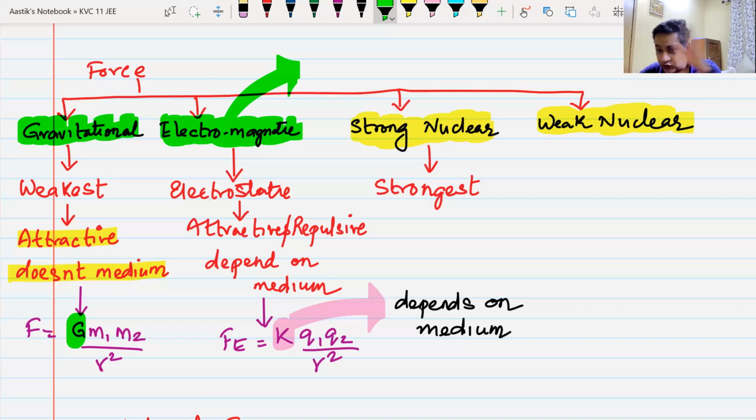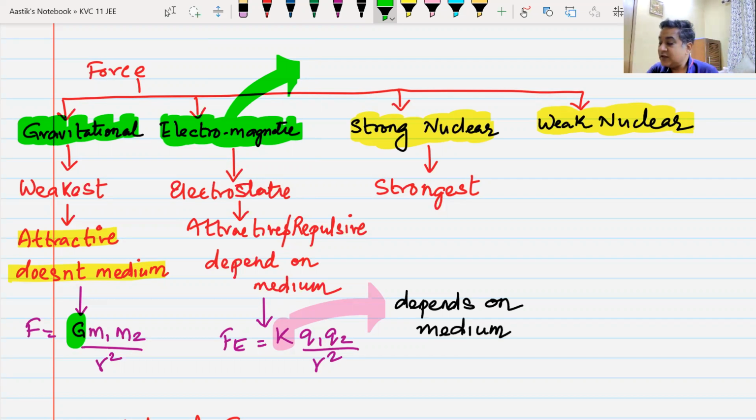Do we understand this? So all these other forces, apart from gravity, that you see in your daily life. You don't see weak nuclear forces in your daily life. You don't see strong nuclear forces in your daily life. The only 2 forces that you see in your daily life, because you live on Earth, you see gravity, gravitational force. You see the moon moving around Earth, you see gravitational force. You see an apple falling from the tree, you see gravitational force. Apart from that, whatever you see falls into the second category of forces, which is known as electromagnetic forces. So now we move on to electromagnetic forces.